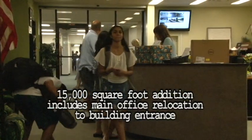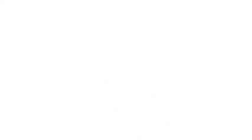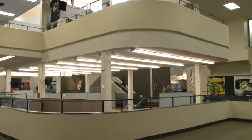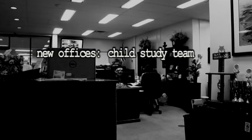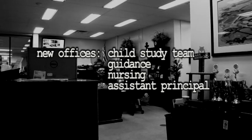There'll be site renovation with a new entranceway for High School South. A new main office will be created, and off that wing, a new dance studio as well as four growth classroom instructional spaces. You would then walk down the main hallway into Commons 1, and the current main office will be renovated into a child study team office for special education, child study team staff members, guidance space, nursing space, and assistant principal's office.